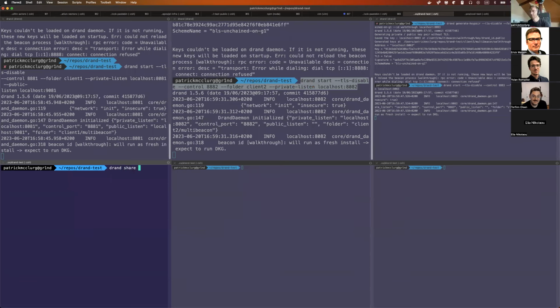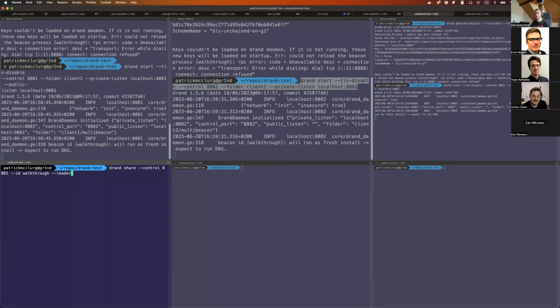Point to note, there's currently a pull request, in fact many pull requests, up for a refactored DKG, which is going to change the CLI for this DKG quite a bit, although making it simpler. So this is a very short-lived tutorial on how to use the share command because it's going to die soon, and that's what the people want. Okay, so we're going to have to pass our control port flag again, which is going to be 8881 for our first node. We have to pass the beacon ID, which I've fabulously remembered. It's going to be 1 through. Because we want this node to be the leader, we have to pass the leader flag, unsurprisingly.